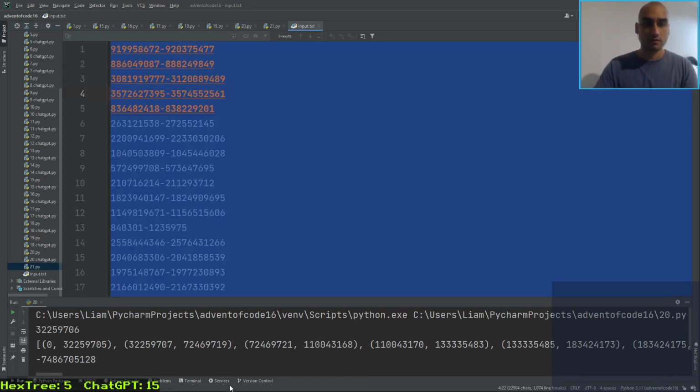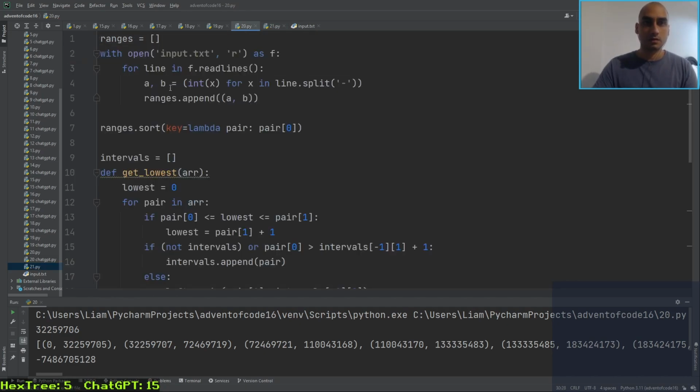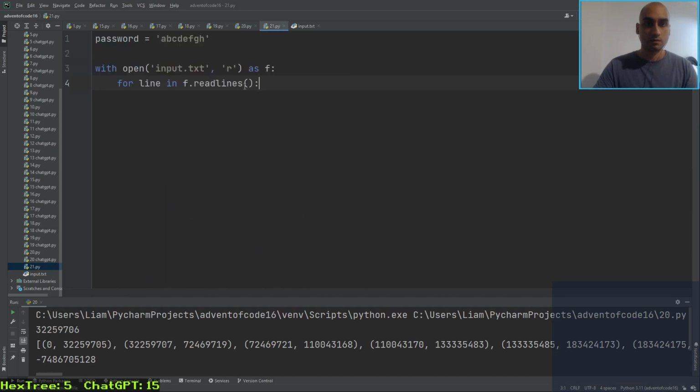All right. So we've got the password equals that. And okay, so input.